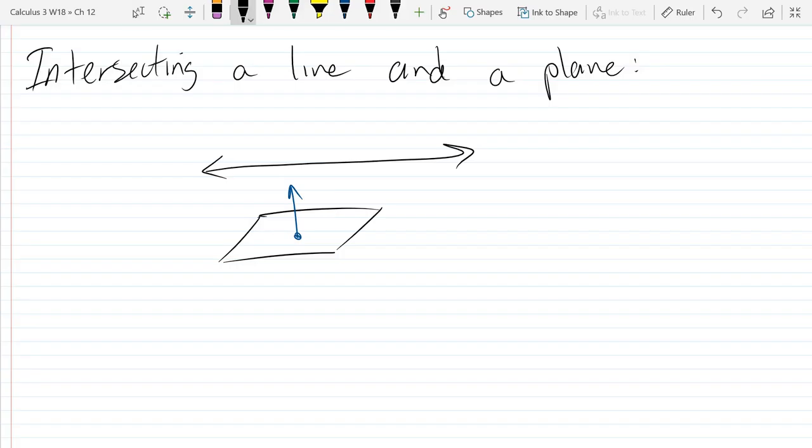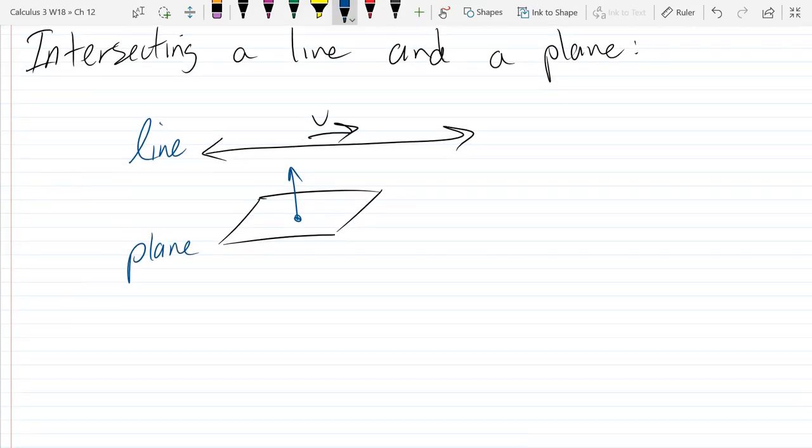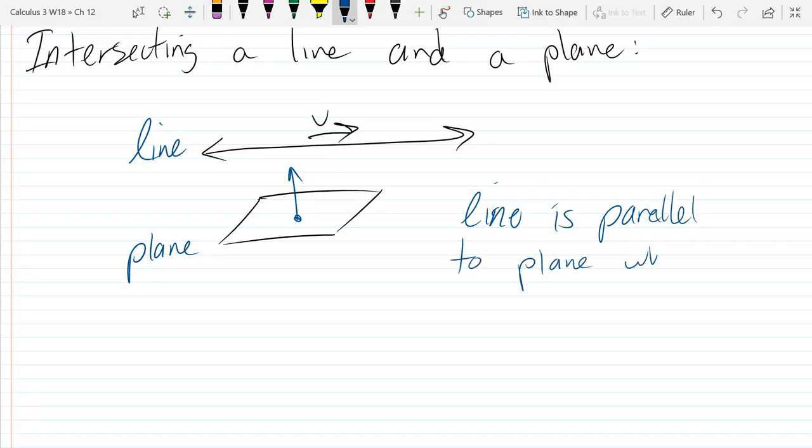So we have a normal vector. We'll look at the vector v, the direction vector of the line. So if these are perpendicular, then we'd be parallel. Is that right? That seems so. Well, we better give this L for the line, P for the plane. Well, better just write the whole word. We use L and P other times as well. So line is parallel to plane when n is orthogonal to v. So we can use the upside down t to write orthogonal.